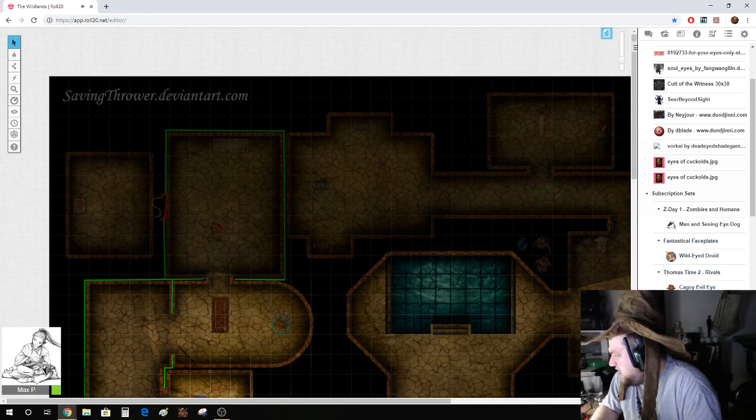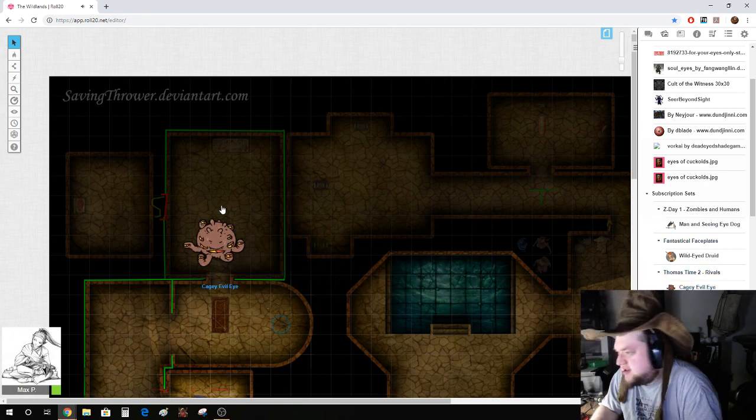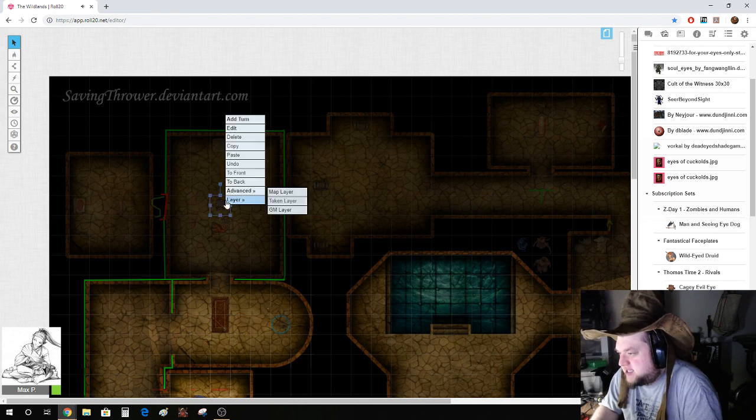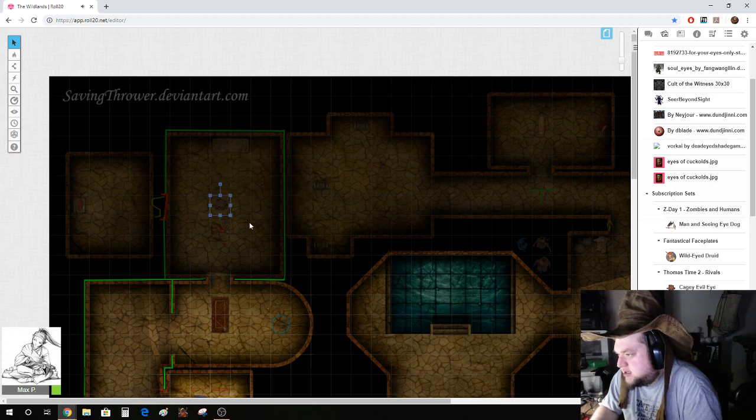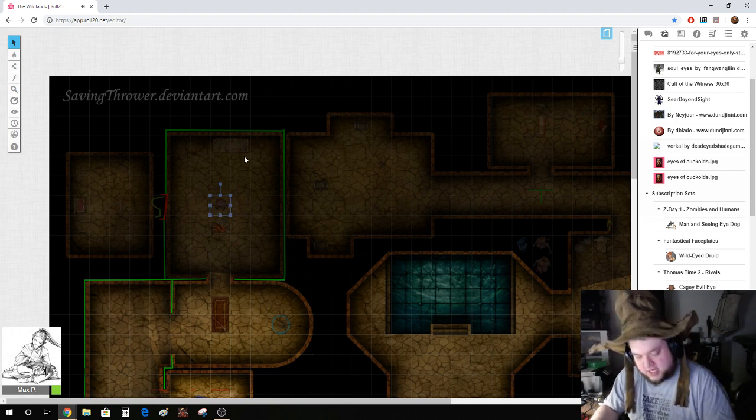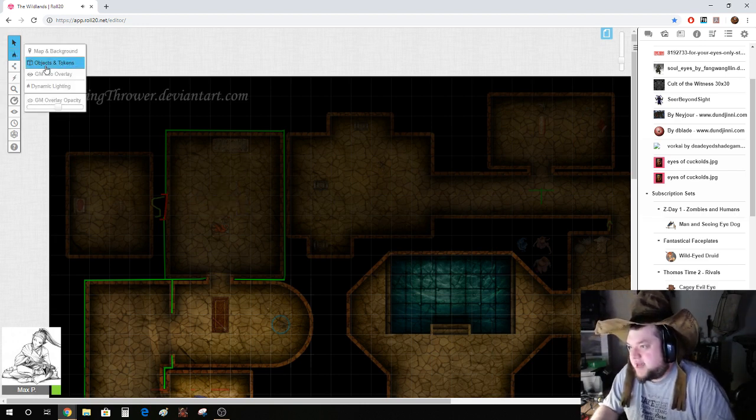Well, cagey evil eye, that seems fine. I'm going to make this give off some light. Oh, I put it on the lighting layer instead of the token layer. That's why it's not working.